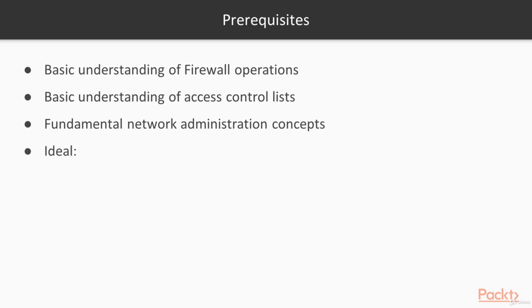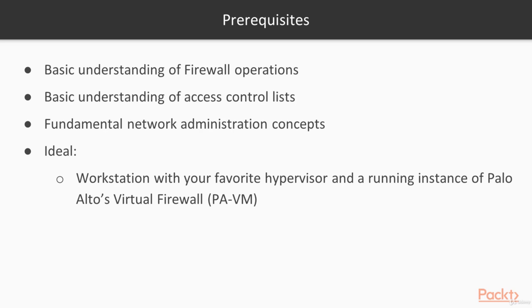Ideally, but not required, it will be better to have a workstation with your favorite hypervisors, such as Hyper-V or VMware Workstation or VirtualBox, and run a virtual Palo Alto instance so you can also practice at the same time we're going over the course. So this will be super beneficial for you because I believe that there's no better way to test yourself than to practice. So it's very important for you to get hands-on experience with the Palo Alto platform.